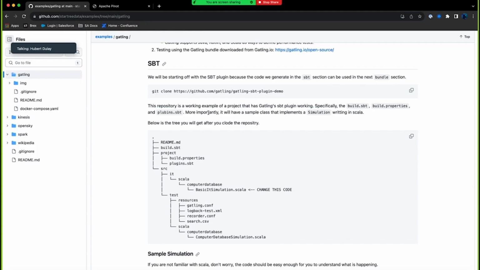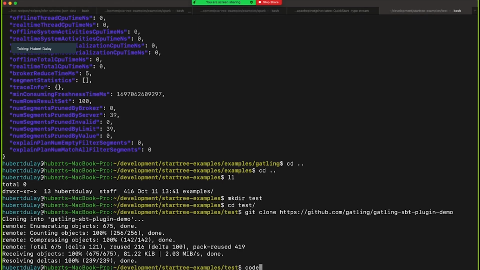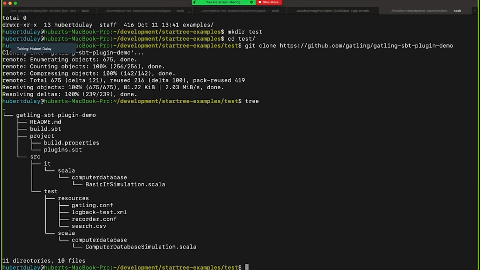If we look at that directory, you'll see it's basically this over here. Sorry, there's some tools I have to move around. This is what you get. This is the code we're going to modify in order to begin the tests.